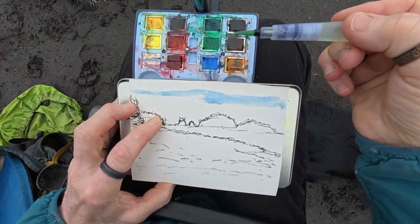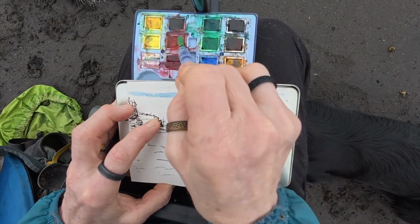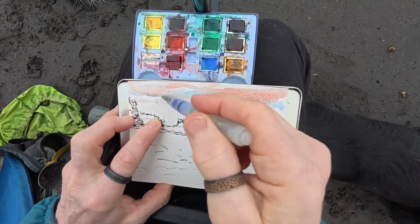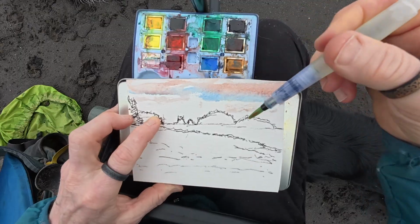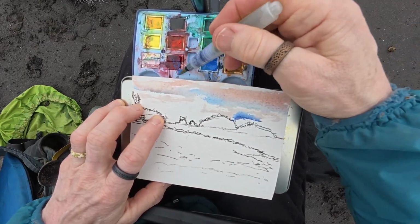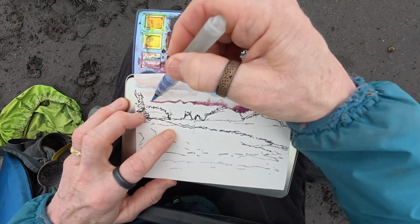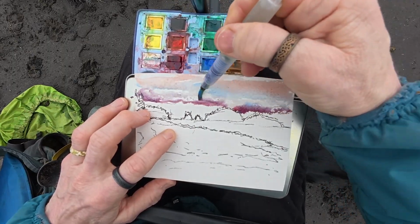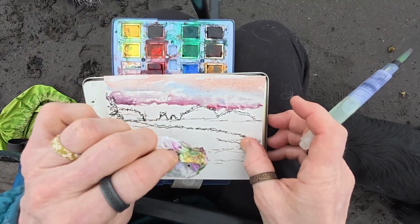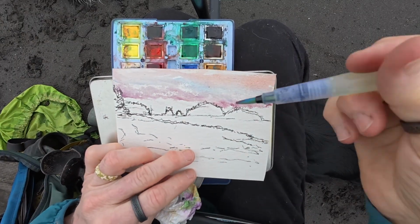And there's a bunch of clouds. What's that color in the clouds? It's almost a little orange. I am getting attacked by bugs. It's not fun. And there's a little purple. Do I have purple? I guess I'll have to make purple. More purpley down here by the whole range of mountains back there. Oh my gosh, the bugs are bad. Lighten that up a little. Too purple. Some very blue mountains back there.